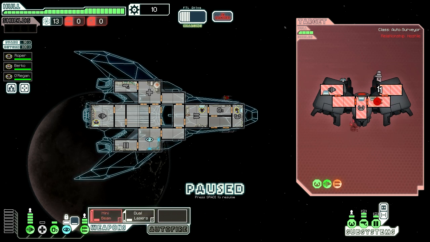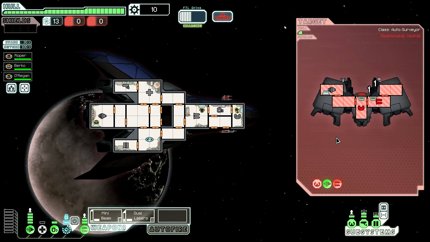Mini beam doesn't have that much range. What's my most efficient? Can it do three? Yes, it just can, but I don't want to do three that side. I'd rather do three this side. There we go. Okay, cool. So that thing's pretty much dead. And then I'll just take the phantom shots.